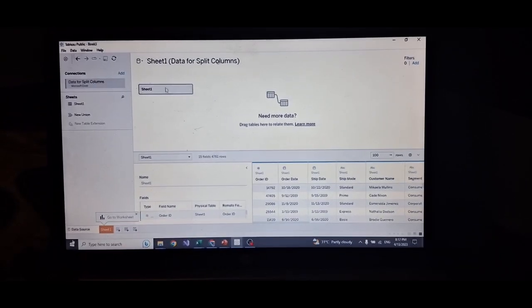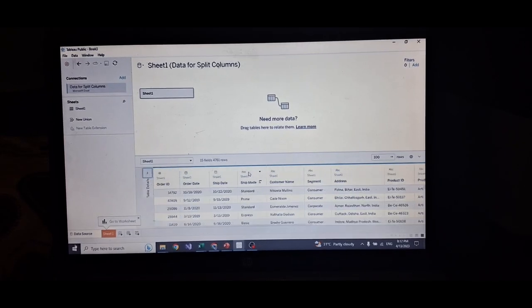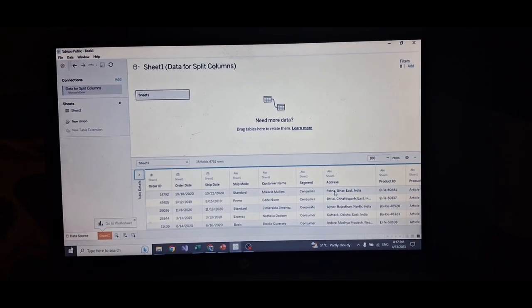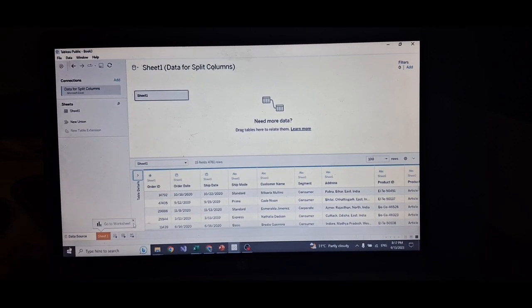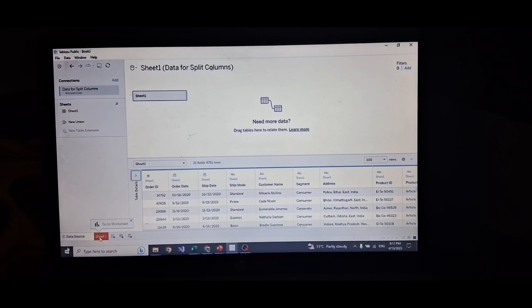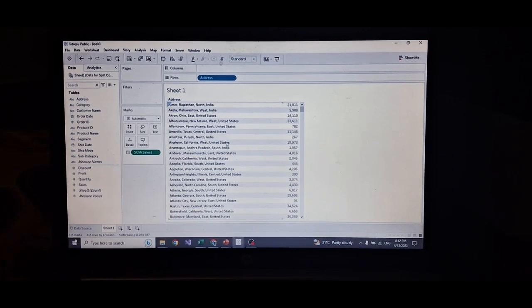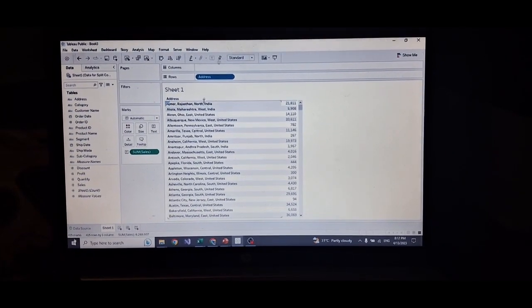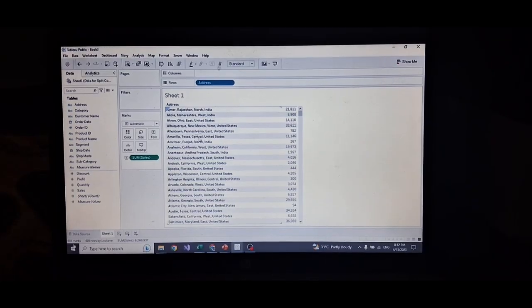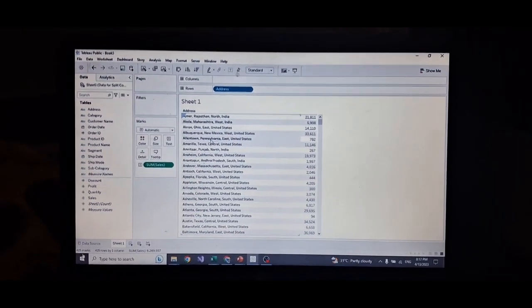Now I just imported this, and you can also see here I just have this address or something like this. Now if I try to go to this analysis, and if I do the analysis based on the address, you are getting it like this, your address is like this, and then if I go to the sales, you are just getting, but I say no, I want to see the country wise how the sales have happened, region wise how the sales have happened, city wise or state wise how the sales have happened.